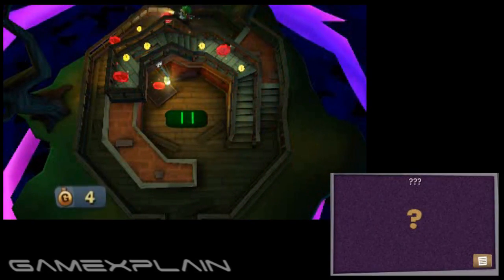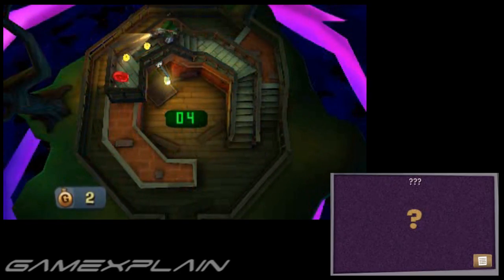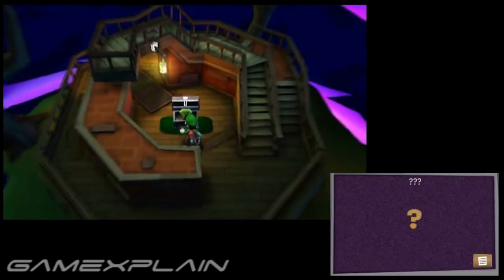After grabbing the 5th coin, cut through the center and climb the inner staircase for the final 2. If you made it, a chest will appear containing the mansion's 12th gem.